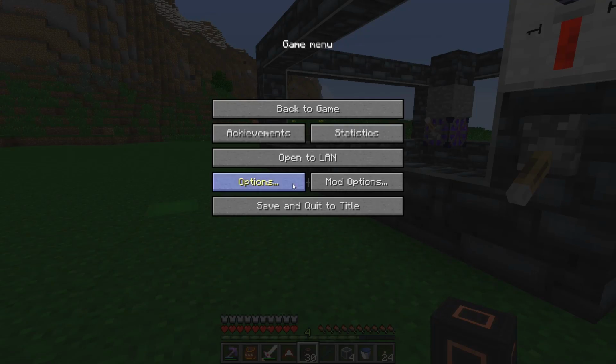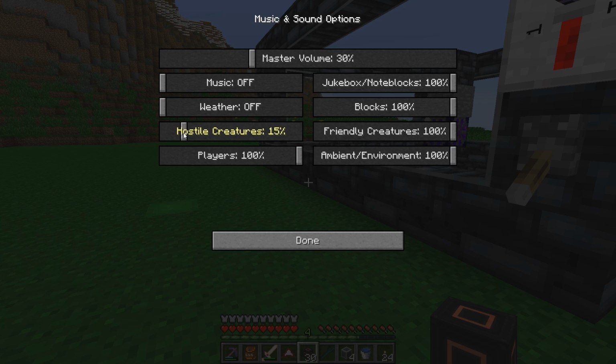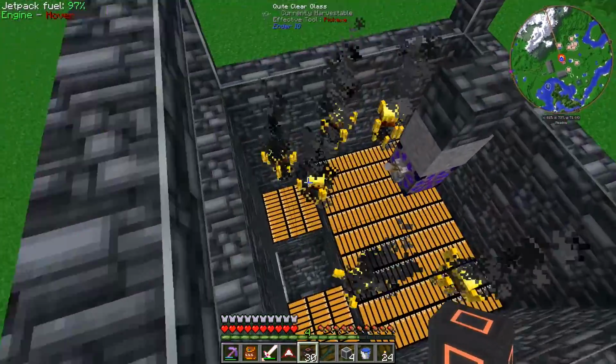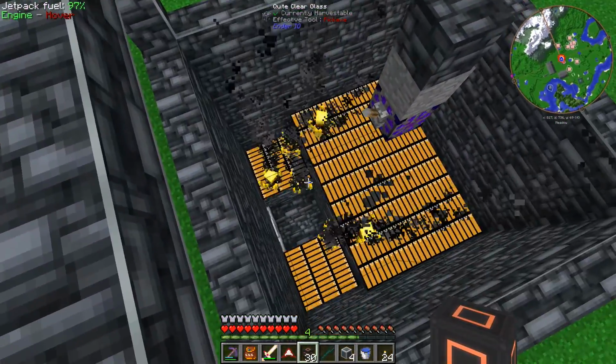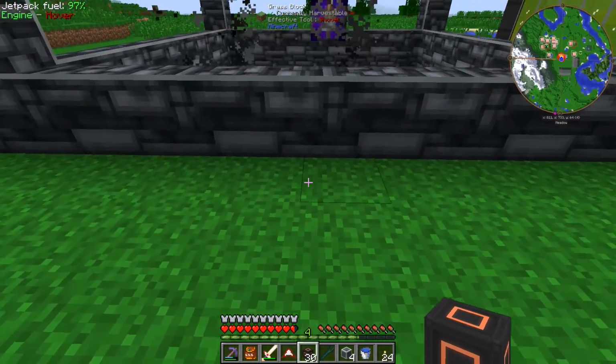Let these blaze spawn in. In fact, what I'm going to do, let's go ahead and go to our sounds here. We'll turn hostile creatures down, and we will also turn, I think, blocks down is what the fire noise is. Yeah, so we should get some blaze spawning in. They'll do everything they want. The grinders are going to kill them a little bit, and then they should stop killing them. It should only be the slaughterhouse in just a minute here.